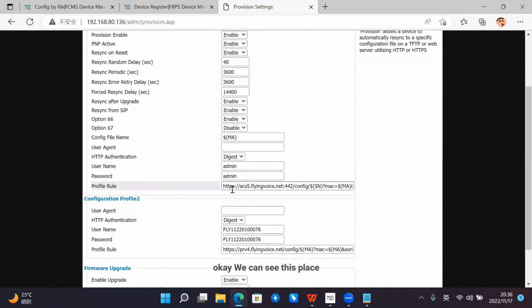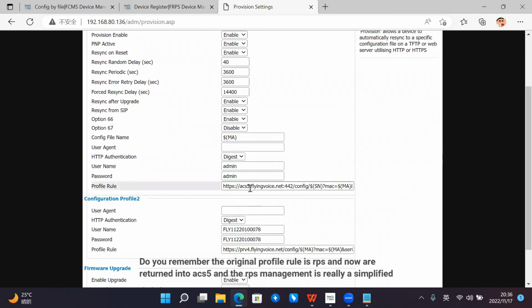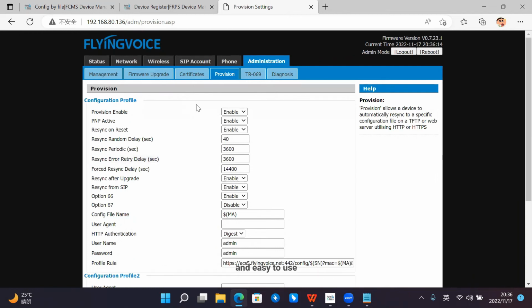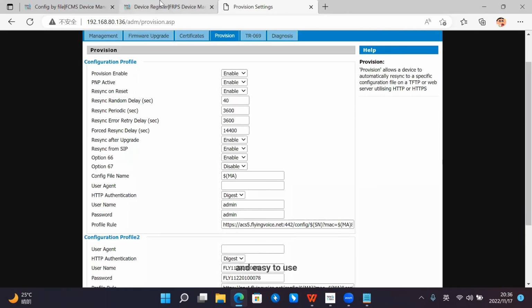Okay, we can see this place. Do you remember the original profile rule? It's RPS, and now we turn it to ACS5. And the RPS management is really simplified and easy to use.